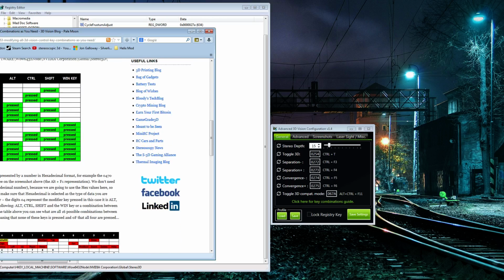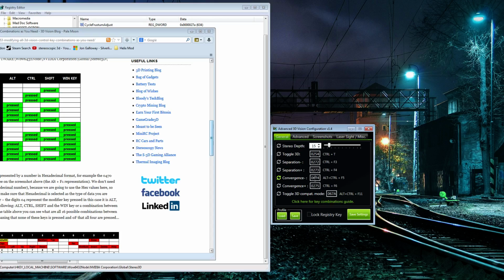You'll get here and you can see how you can use these key modifiers, which represent the first two digits of each of these text boxes. So 02 represents just Control. Now let's say I want to have Alt and Control, then I would change it to 06. This will also help you make sure that you're getting valid key codes. So there we have Alt Control and F5 to decrease the convergence. You can also get some helpful tooltips if you hover over each of these labels.